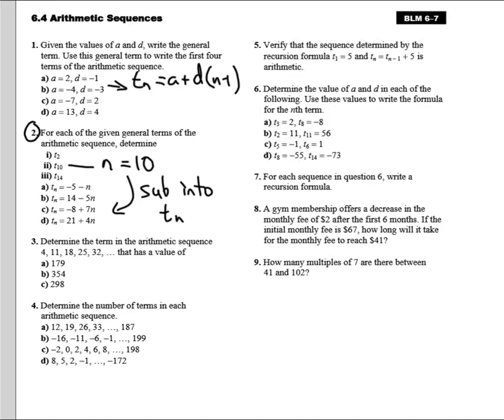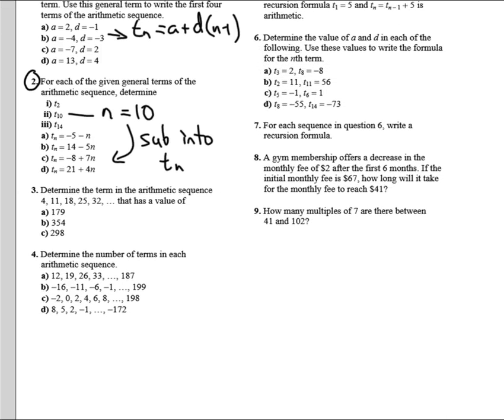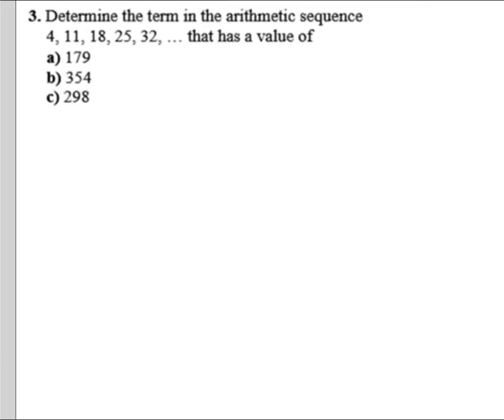Okay, so in this video I'm just going to focus on the types that are a little more challenging, which are 3, 4, 6, and 7. So I'm going to go to our question slide here for number 3, and let's pick an example. We want to find the term in the arithmetic sequence that has a value of, and in this case, one example should be sufficient, let's say 354.